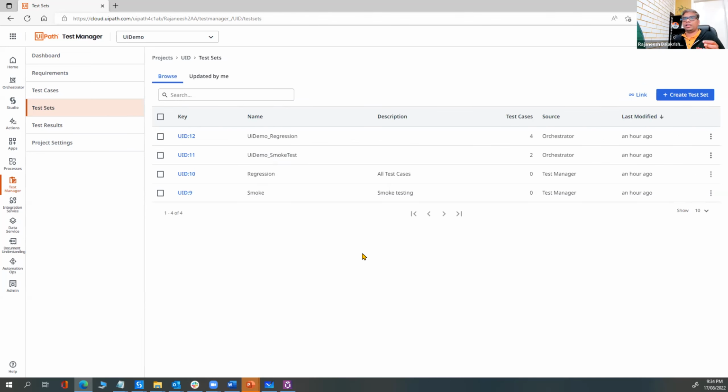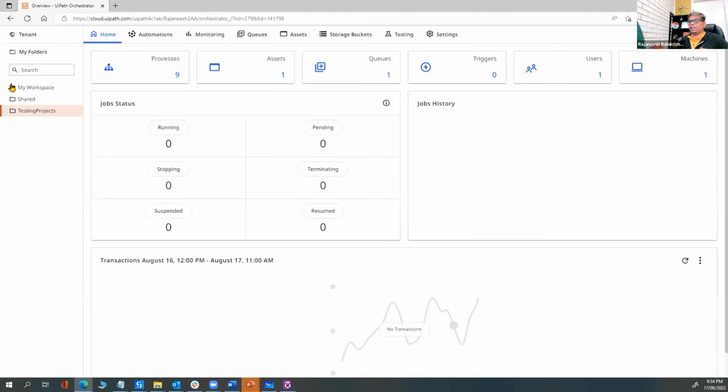And here if you see, as I told, we can do application testing as well as the RPA testing. For application testing, you don't necessarily need to do it with the orchestrator. You can do it straight away from the test manager. So you can see the source comes from the test manager and few sources are coming from the orchestrator, right? So you can also link the orchestrator to the test manager. Which you can do in this way. You need to go to the orchestrator first.